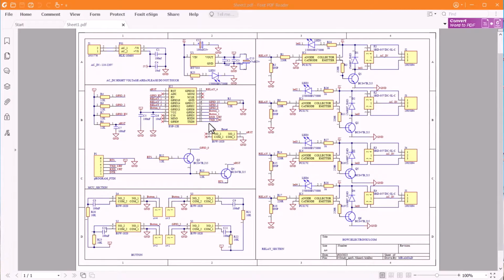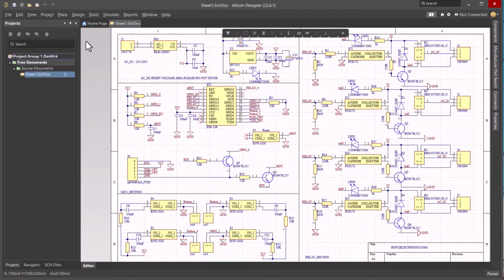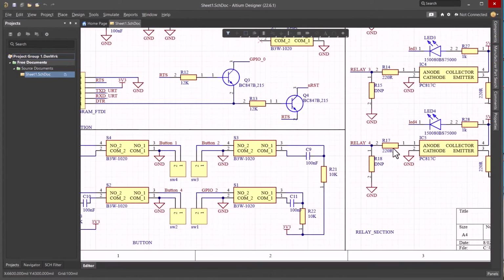Let us first build the hardware for this project. First, I draw the schematic using the Altium Designer software. My plan was to make a compact portable PCB for this project. So I chose assembly resistors, capacitors, and LED.